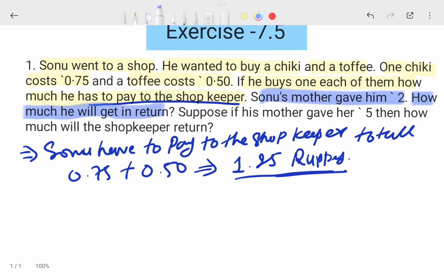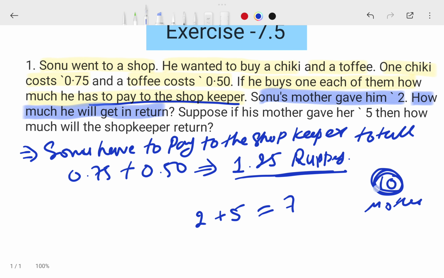Okay, let's suppose you are going to the shop. You bought a 2 rupees chocolate and a 5 rupees biscuit packet. So the total you paid to the shopkeeper is 7 rupees. But your mother gave you 10 rupees. Your mother gave how many rupees? Your mother gave 10 rupees to you, and said, beta, go and buy whatever you want to buy. So you went to the shop, you bought a 2 rupees chocolate, a 5 rupees biscuit. So how much will you pay to the shopkeeper? 7 rupees. So 7 rupees you paid to the shopkeeper.